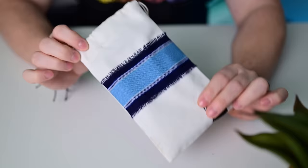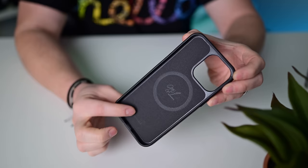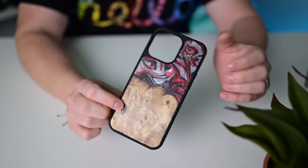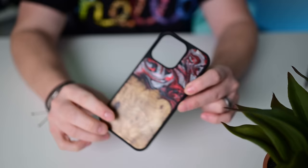Let's start with one that's really unique — this one is from Carved. Each of these are one of one because they're using real wood in the manufacture of these cases, so none of them will look exactly the same. You have the real wood on the bottom as well as this resin pattern at the top. The one I picked out has kind of an Ohio State vibe — like this scarlet and gray look to it. I think it looks really cool.